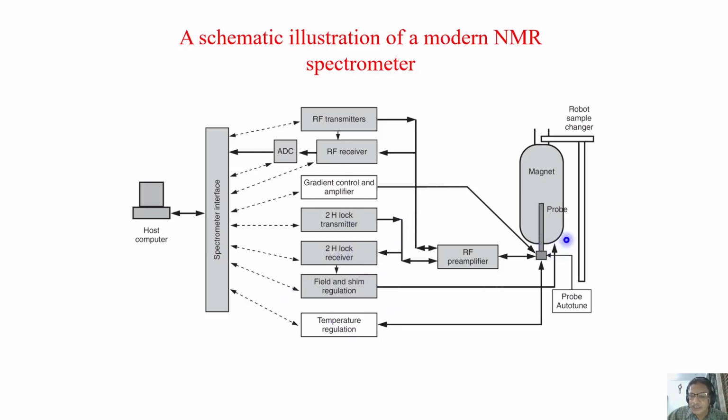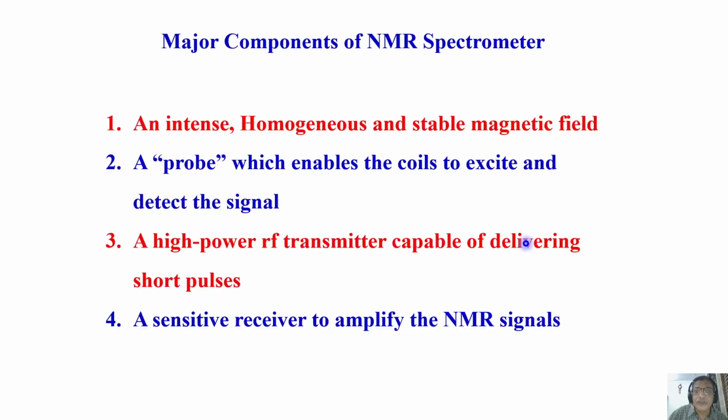We have shim currents here, shim coils, where we pass the current and generate a counteracting magnetic field to nullify the field inhomogeneity, to make the magnetic field homogeneous. And of course, nowadays magnets are superconducting, and in spite of that, experiments are carried out at room temperature. And the sample temperature, if you want to study the dynamics, can also be regulated and monitored. So this is basically a block diagram of an NMR spectrometer.